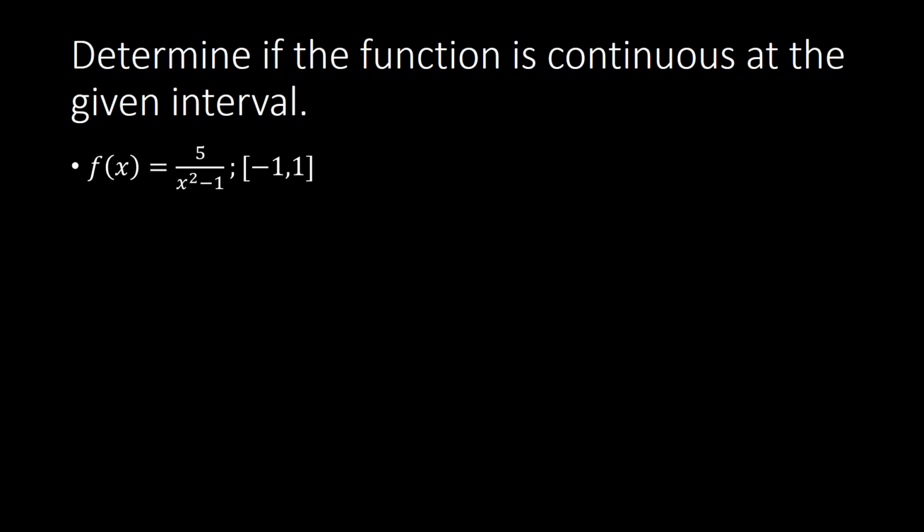Join me for another topic, and this time we're going to talk about continuity of a function at an interval for rational function. Let us try to determine if the function is continuous at the given interval for f of x equal to 5 over x squared minus 1 from the closed interval -1 and 1. So first thing, this is rational function.